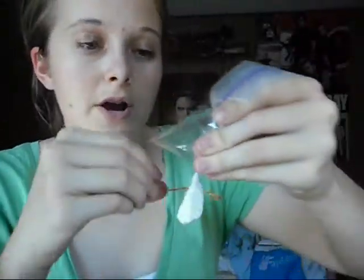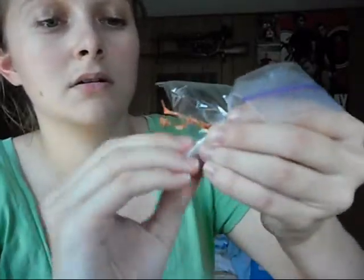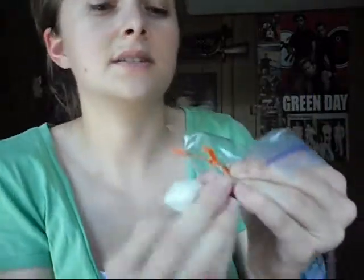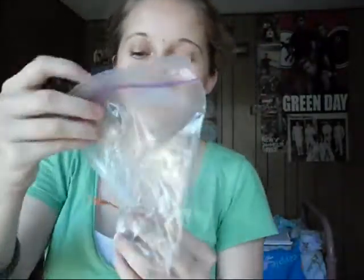After that, you're just going to want to seal your bag up. Make sure you got it all over to the side. As you can see, I have some of it up in here, so the product might not turn out good. Next, you're going to want to twist up around the baking soda part, and make sure you twist it really tight. Then take your bread wire and wrap it around up there. Make sure it's nice and tight — wrap it around several times.